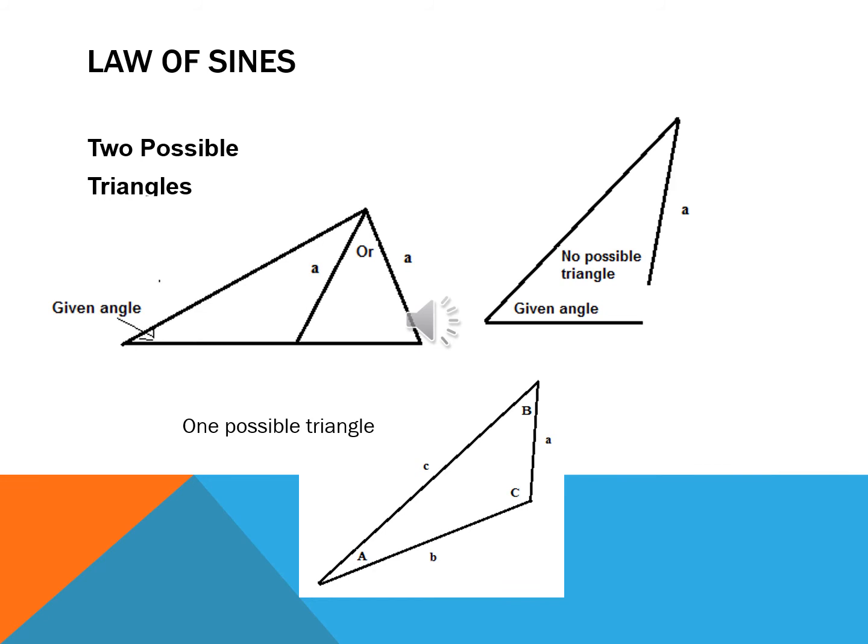If there are no triangles, you're quickly going to realize there's no possible triangle. If there's only one triangle, you'll be able to find the one triangle, and then when you go to find the other triangle, you'll run into a problem. So just be aware that you could be given information that actually forms two triangles, no triangle, or one triangle. And when you start a problem, assume there's going to be two triangles. If there's no triangle or one triangle, you'll hit a roadblock and you'll realize, oh, there's no triangle, or oh, there's only one triangle.